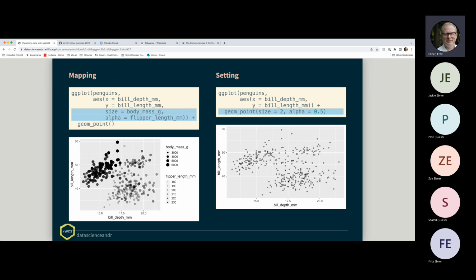On the right, it's a little bit more clear because all of the alphas are 0.5, and so you see when the dots overlap, they get darker. Otherwise, if you have a bunch of dots over top of each other, you can't see. You don't know whether there's a cluster of them or not. So it's a way to see a little bit into the third dimension. Anyway, that's mapping and setting.